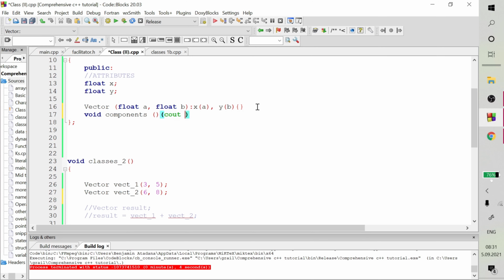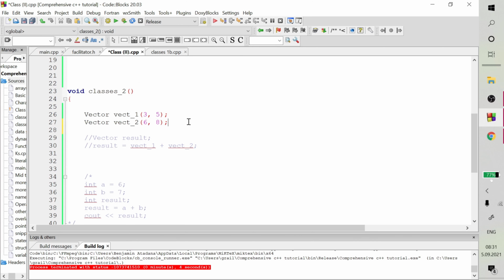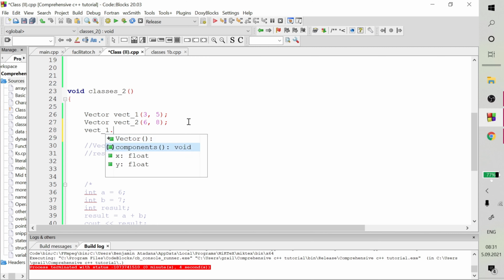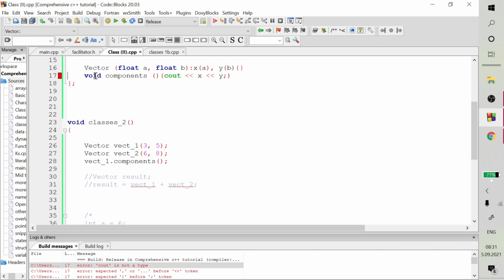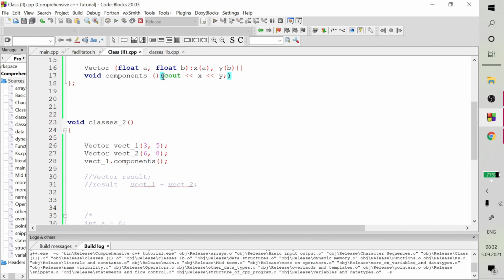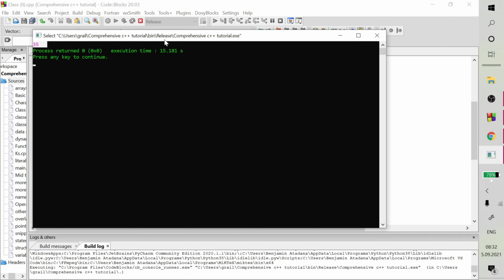All that we want to do is to cout x. So it's going to cout the components of the vector. So I want to cout x and then cout y as well. But to make it look like a vector, let's just run this before. Right, so let's come down here and say vect1.components is now accessible, and we want to have parentheses over there. We run it and we have an error. It says that cout is, sorry about that, so I have to use curly brackets over there. Right, so we run this now and now we have 35.